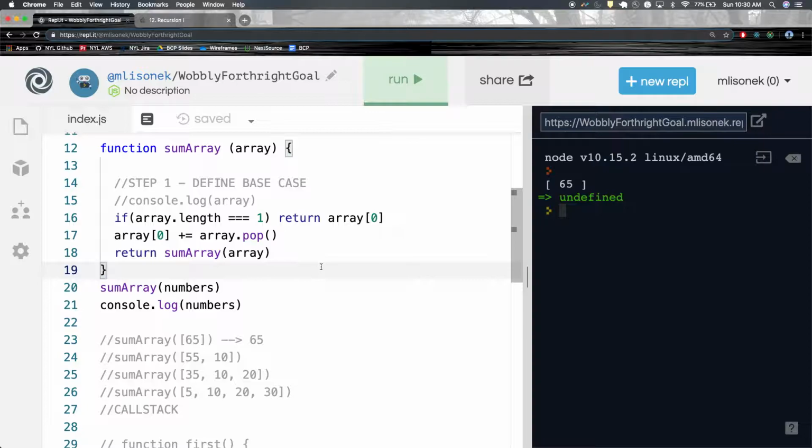The base case, in this case, is that the array's length is 1. And every time we pass in some array, we are altering the array with pop. So the length, every time you call that array, is down by 1. And once you hit this, a return value is found, and the function is not called again. So then it returns the value up until the original call.